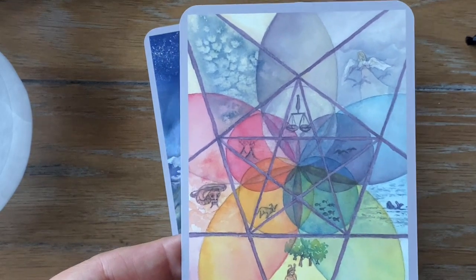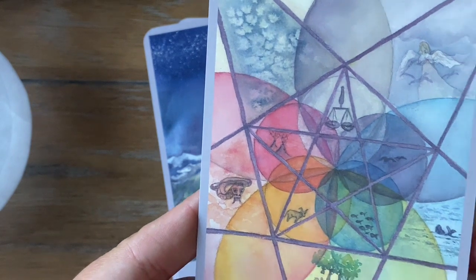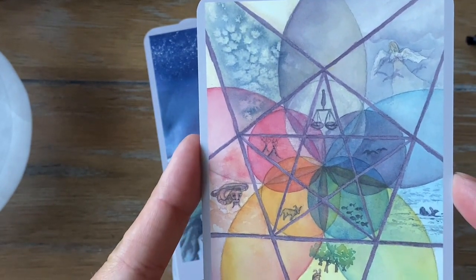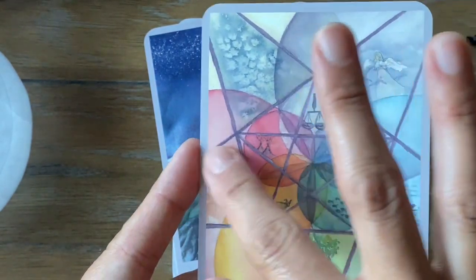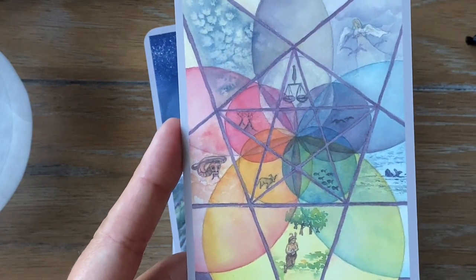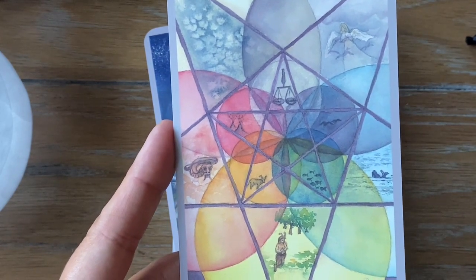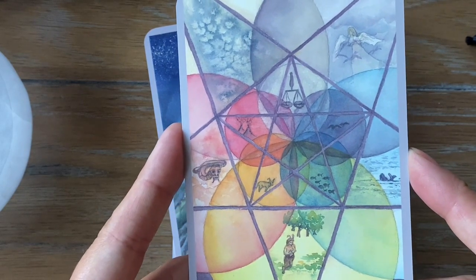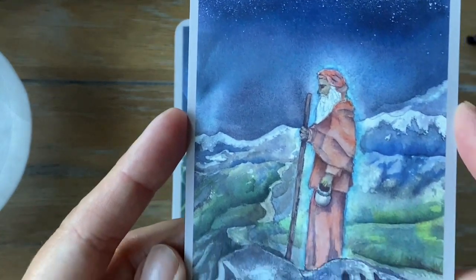Wow, so there's a deeper meaning here, as you can tell. Like, here are the scales, and everything is interconnected here. So when one thing happens here, it affects everything within this containment field. Like a drop of water in a lake creates a ripple effect, that sort of thing. Wow, that's really powerful. Here's a beautiful Hermit. Look, he looks illuminated.